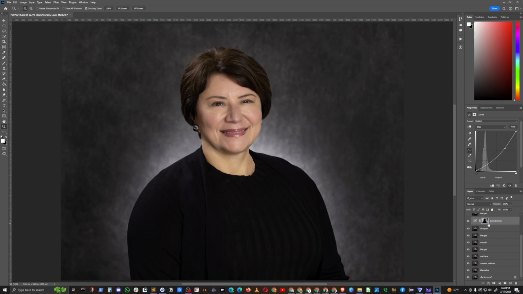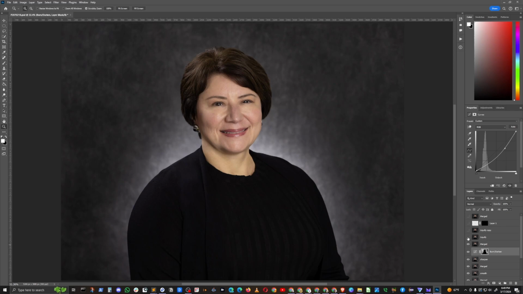So this is with the areas darkened, which are the edges up in here around her, because basically I didn't want that background to be brighter or as bright as she is. I want to darken it down, because anything that's dark recedes into the photo. And that's why you always want to have your background a little bit darker than the foreground, but you also want to have a spotlight on the background to separate your subject from the background. So that's how a photograph should be lit properly. And then I merged all that together.